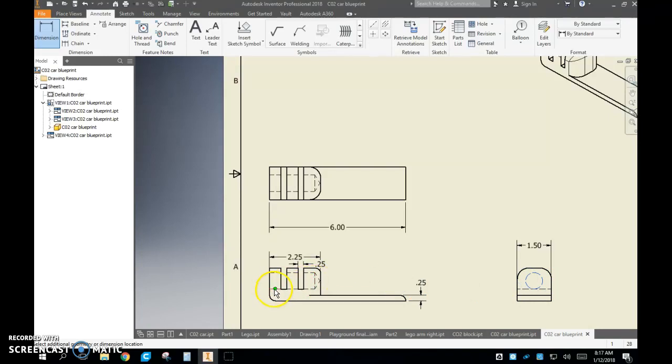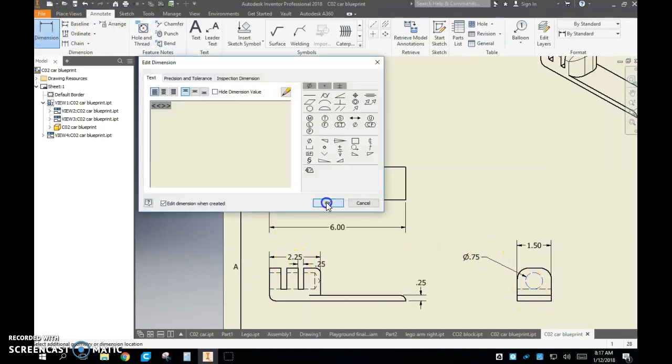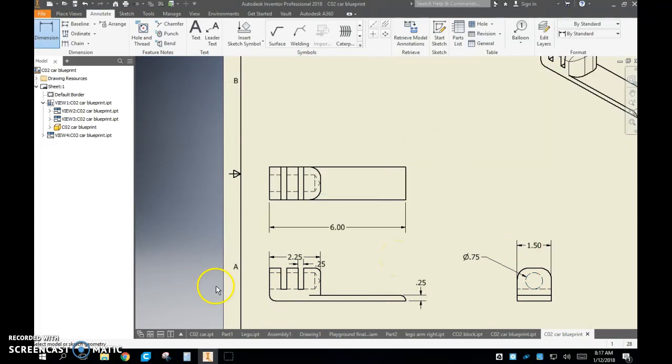Oh, it might not work there. Might need to come to here. Dimension. There we go. We've got that. So I need all the dimensions that I need to make sure I can cut all this out. Okay? And I'll do this to this.